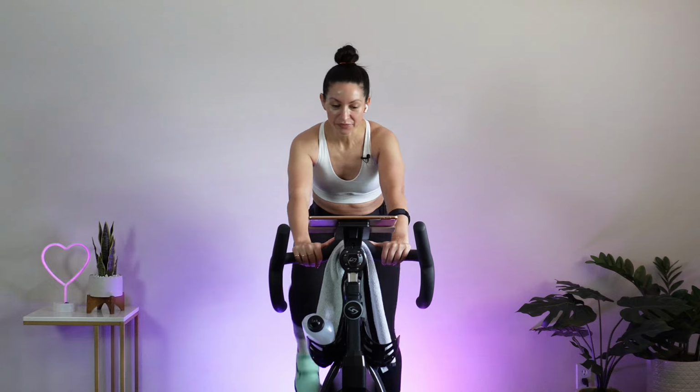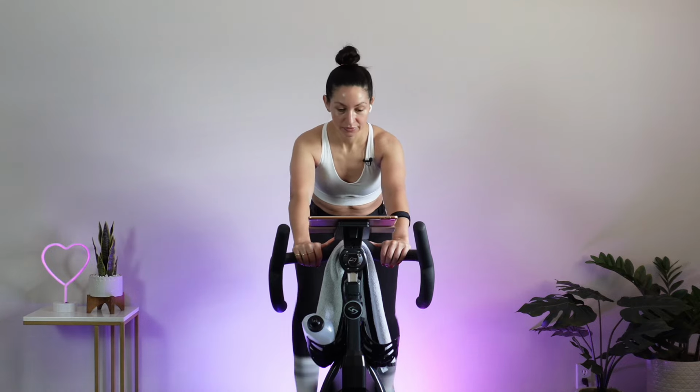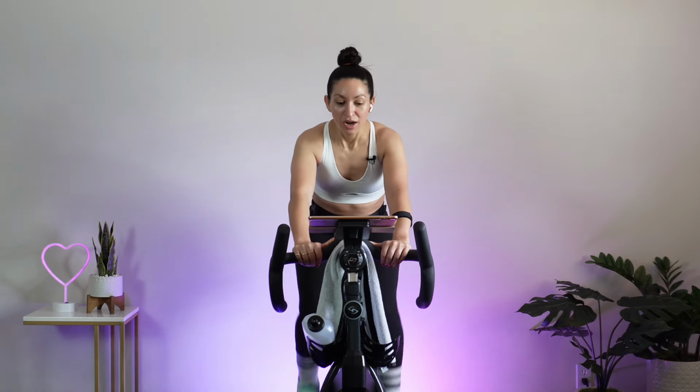Make sure you have enough resistance on your bike to connect to that flywheel. Have control. Connect your body to the bike. Get comfortable. If you have a heart rate monitor, make sure that is fired up. Heart rate monitoring can be a great way to get feedback from your body for how you're doing.